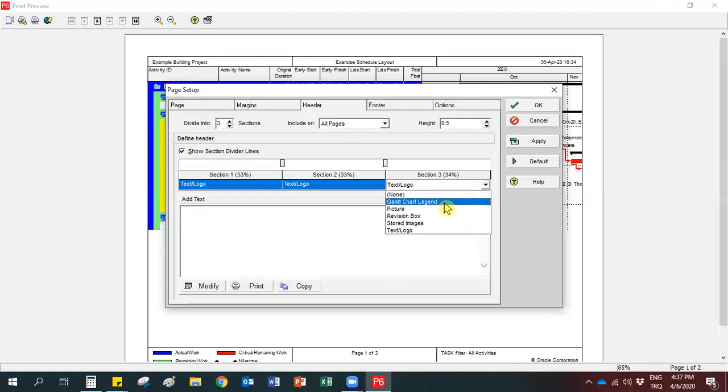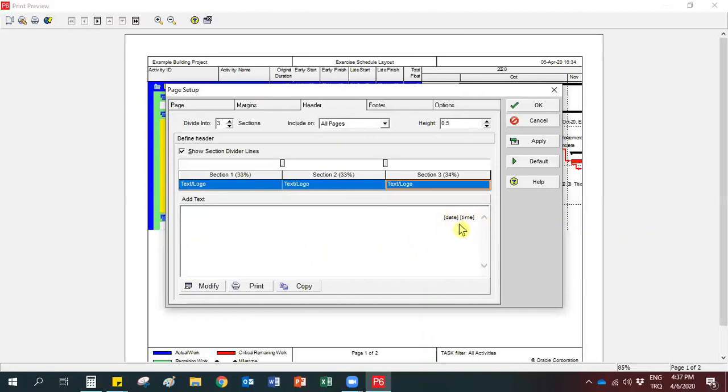We already have this on the footer part, so I won't select it. You can add a picture, such as a company logo. You can add a revision box to show the number of revisions in the schedule. You can also add an image stored in P6. And if you want, you can select text and logo so that you can change this information.